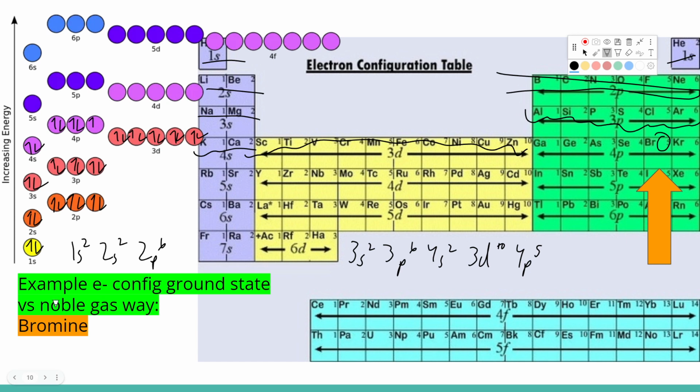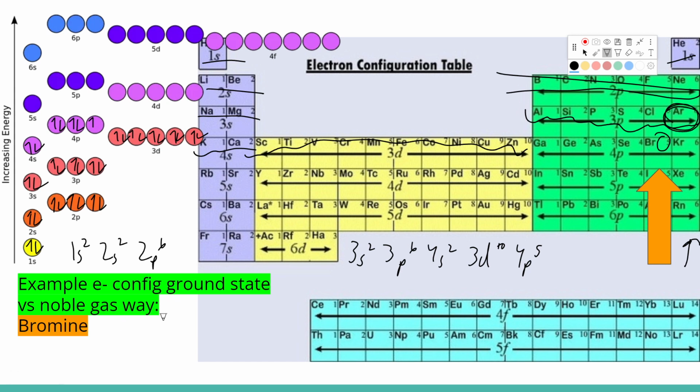There is something called the noble gas way. And so the noble gases are the very last column of the periodic table. They're, as it sounds, gases. And so you find the noble gas that you've gone through. So when looking at this, we went through helium, cool. We went through neon, cool. We went through argon, cool. We did not go to krypton. So you want to find the highest noble gas that you've gone through without going over. So in this case, it's going to be argon.